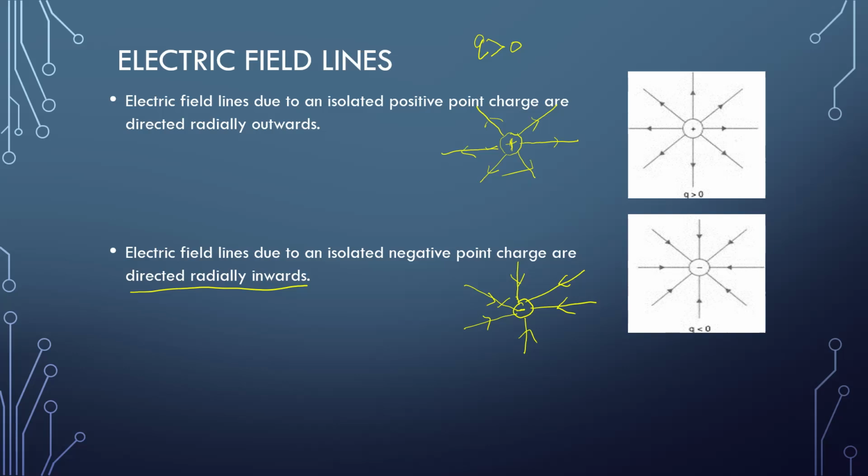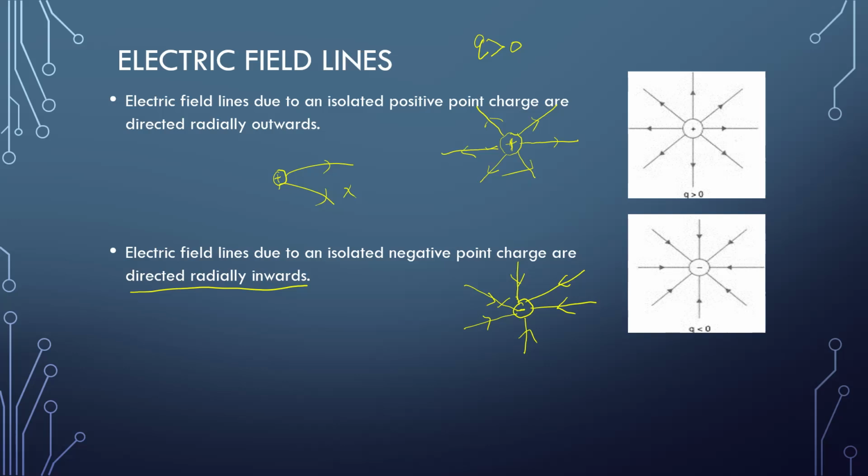Okay, and you must remember a few things, the properties which I will tell you after this slide, that we have to be careful about. You should not start two lines of force from the same point, which is wrong. And secondly, these should be straight lines, they should not be curved. If you are drawing something like this, this is a positive charge, then it is wrong.